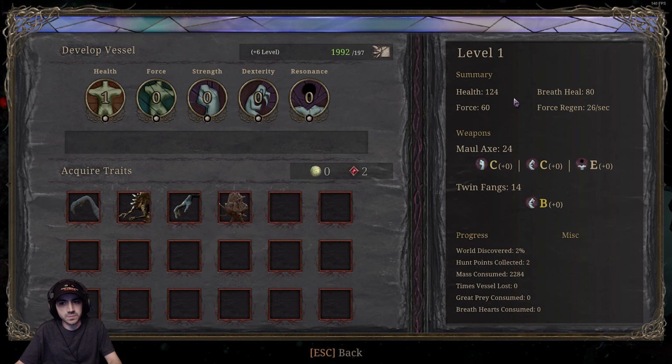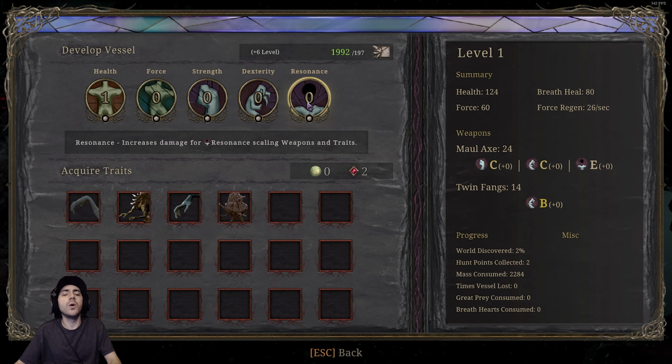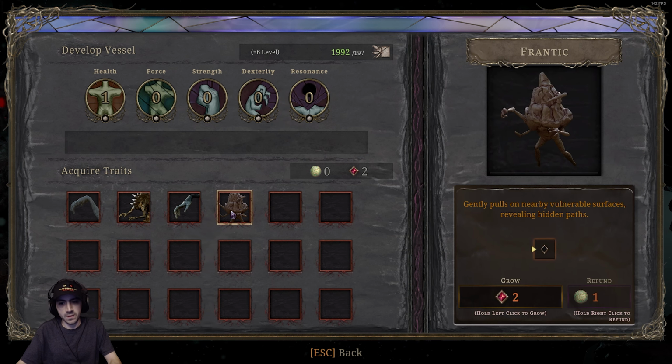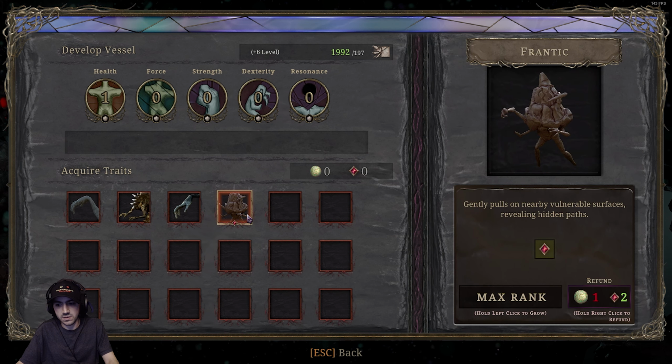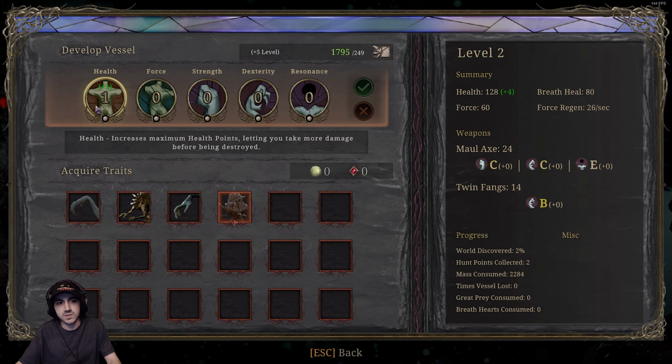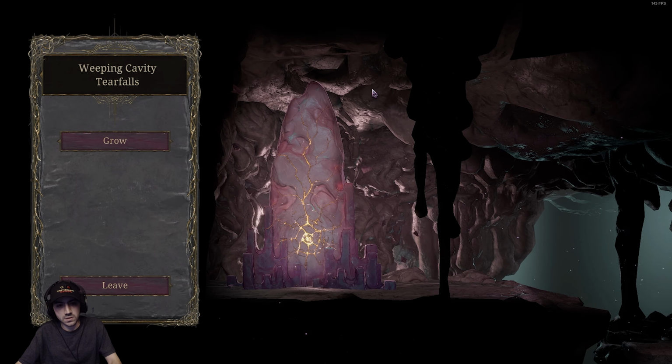Benefit from resonance. So, healing attack damages the attacker 100% better. Oh, that's how it scales from resonance increases. Makes sense. I don't know what this is, but okay, I guess let's try it. Max rank. It gently pulls on nearby vulnerable surfaces. Do another health. Let's do some strength, some resonance. Force is stamina, right? Yeah, I like me some stamina. Take one away, put another in health.